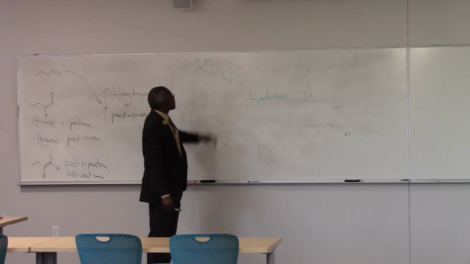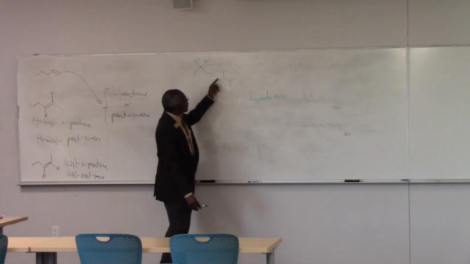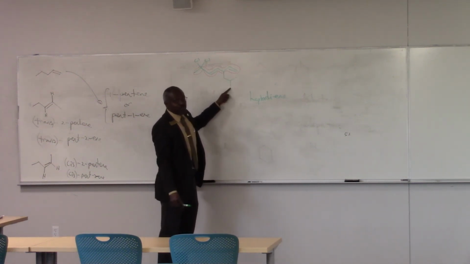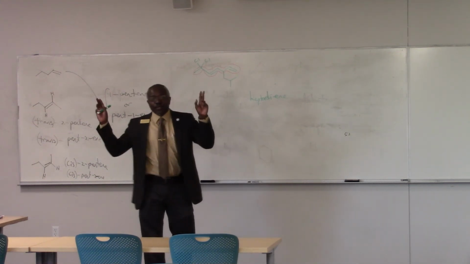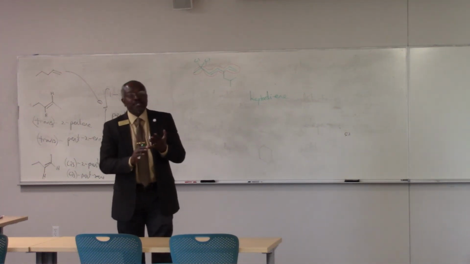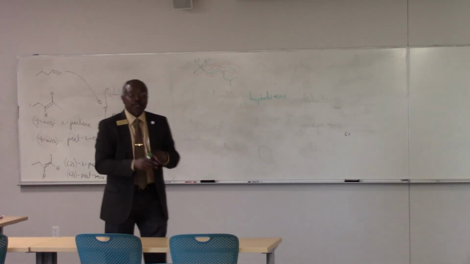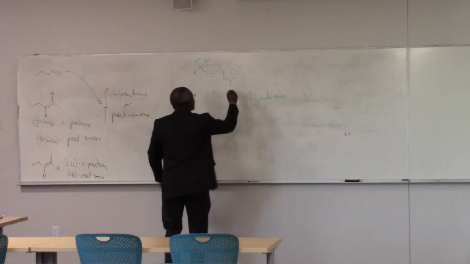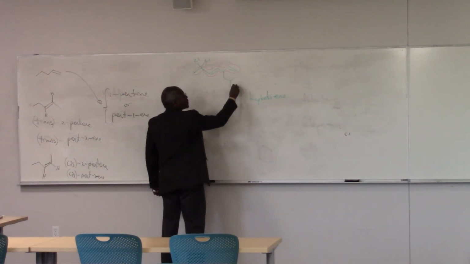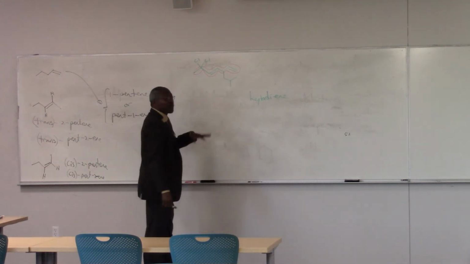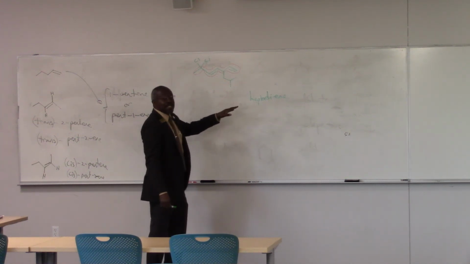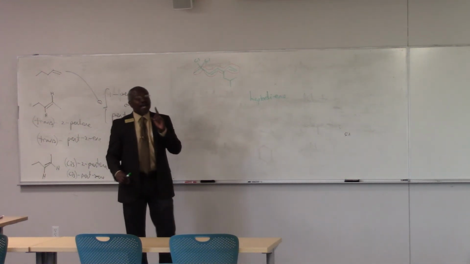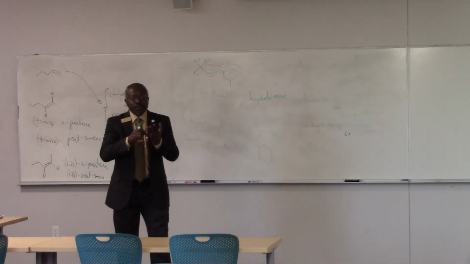So what is this group? Well, if you notice, it's got 1, 2, 3, 4 carbons in it, so it's a butyl. But butyls come in different flavors. There's a normal butyl, there is isobutyl, there's sec-butyl, and there's tert-butyl. This one is iso because it has the gem dimethyl group. It's got 2 methyls on the same carbon. So this is a dichloro isobutyl heptadiene.